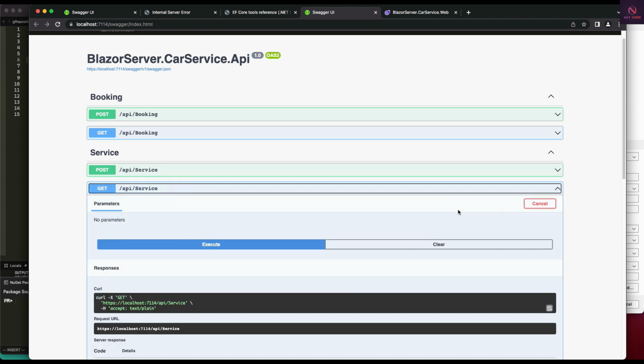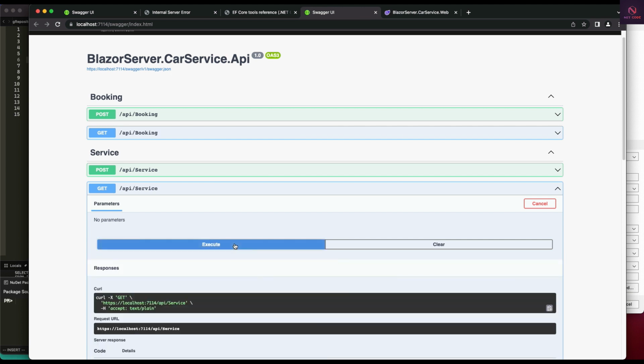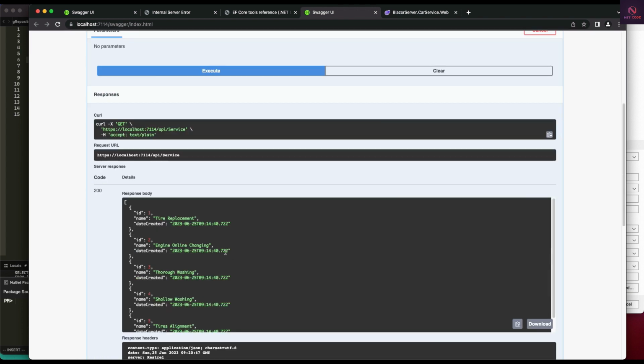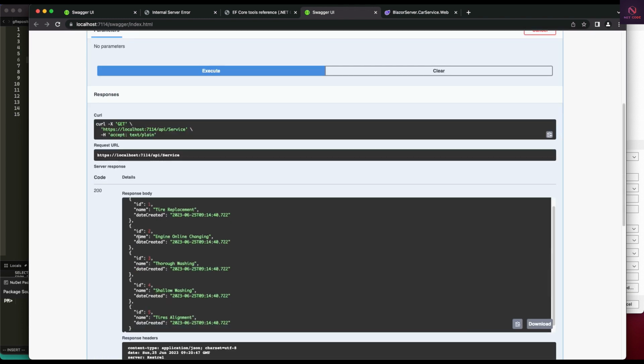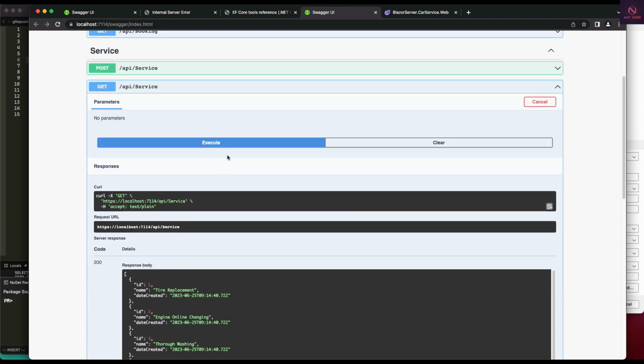So get method. Now execute this to have access to the services that the app is going to offer. So that's the tire replacement, engine oil changing, thermal washing, shadow washing, and etc. So tires alignment and the rest.